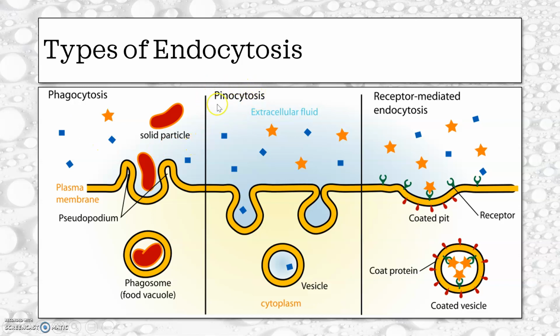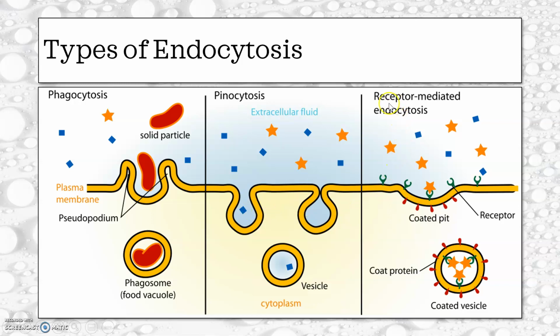The second one that we're looking at is called pinocytosis, and if the first one, phagocytosis, was cell eating, pinocytosis would be cell drinking. This would just be if there is fluid outside of the cell, and there might be some solutes that are dissolved in that liquid, but the cell is just taking in a pocket of fluid. So instead of being a solid particle like we have in phagocytosis, it's now bringing in liquid in pinocytosis.